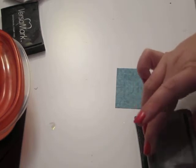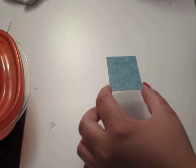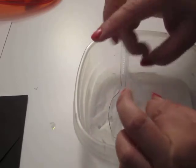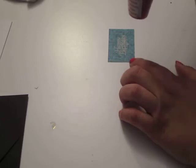I'm going to grab my Versamark — my pad is really old and really gross looking, but it still works, so I just keep re-inking it. I'm just going to go ahead and stamp this happy birthday sentiment in the very center. I have no idea who made it; I think I actually got that one at a garage sale — probably Inka Dinka Do, but don't quote me on that. And then I'm just using some Ultra Fine White Embossing Powder by Ranger. I keep mine in Tupperware containers; it works easier that way. I'm really sorry about how loud this is going to be, but it'll go quick, I promise.